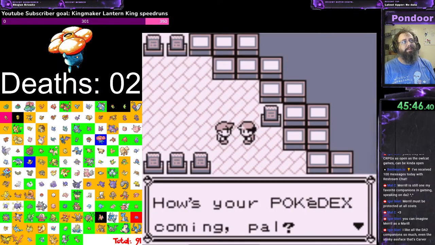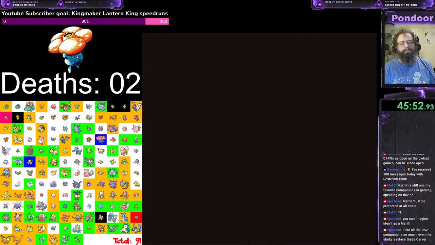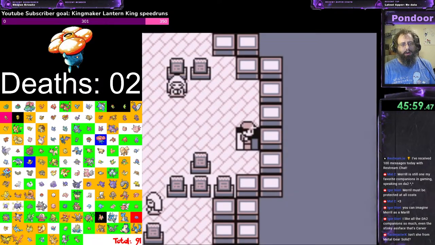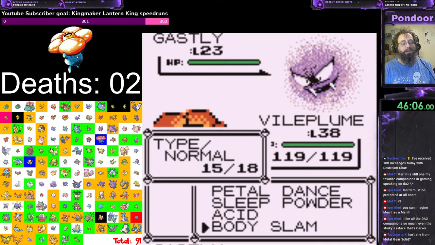By the way, speaking of Meryl, I have very recently started using Azumarill as one of my main Tera Raid partners. And holy shit, is that guy really fucking good?